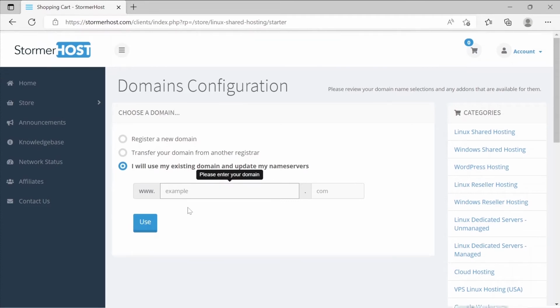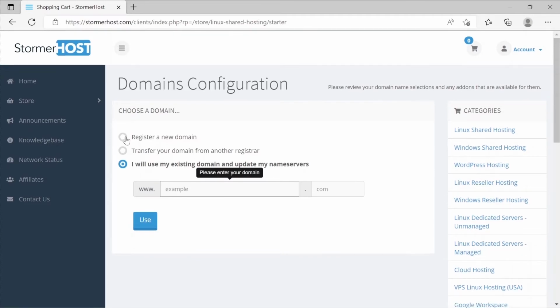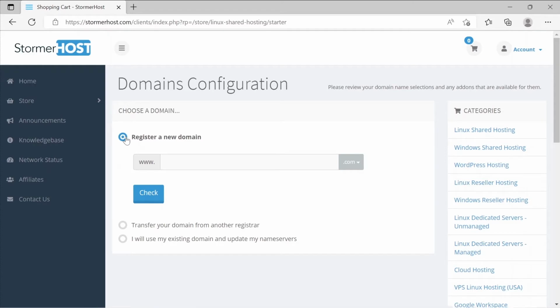All right, so we are registering a new domain, so I'm going to use this option right here. We have to know if our domain has been bought or not. In other words, we want to know if our domain is being used, that someone is using our domain on the web, or our domain is not in use. So we can start with any name here.